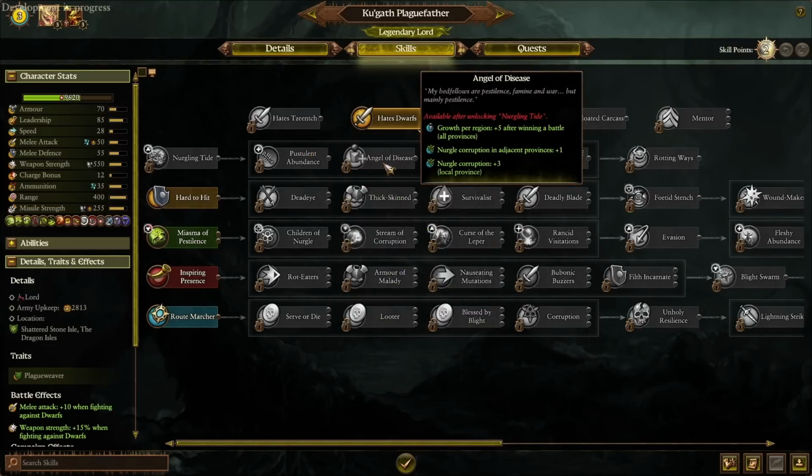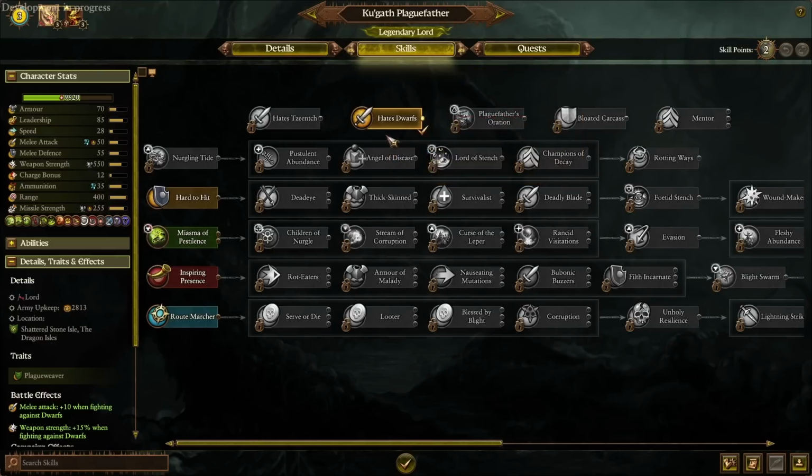You then have Angel of Disease, which combines some of his older skills. So you get the plus 5 growth per region after he wins a battle. This is also very, very nice. So it stacks on the regions. So if you have a province with 4 regions in it, you can get up to plus 20 growth every time you win a fight, which is really cool. And then it also spreads Nurgle Corruption wherever Kugoth is.